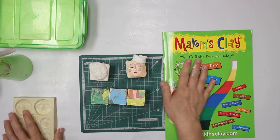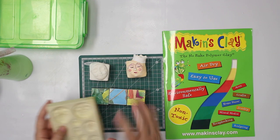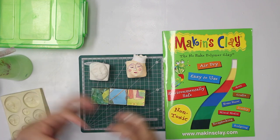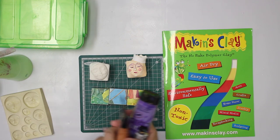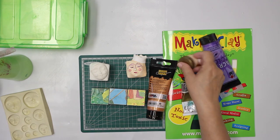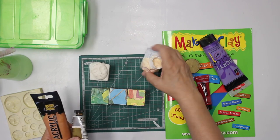That makes it a good choice for the non-baked polymer clay. I'm also going to use some molds — this one is from Sculpey. If you have other face molds, that's up to you. The faces won't look exactly like they came from the mold; we're going to manipulate them a little bit. You're going to need paint, of course. I have a shading color and a face color. I'm still thinking about whether I'll paint the crown in gold or copper.